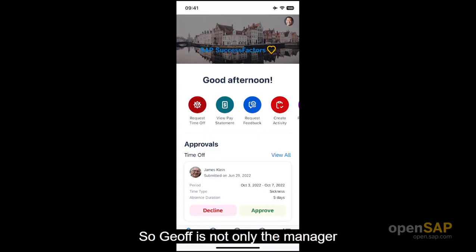Jeff is not only a manager, but also has an open position. He has an upcoming meeting with Ben Zimmerman, the recruiter for one of the new positions. The first thing he wants to do is look up Ben, because he's getting late and needs to send him a quick note to warn him that he's going to be delayed.